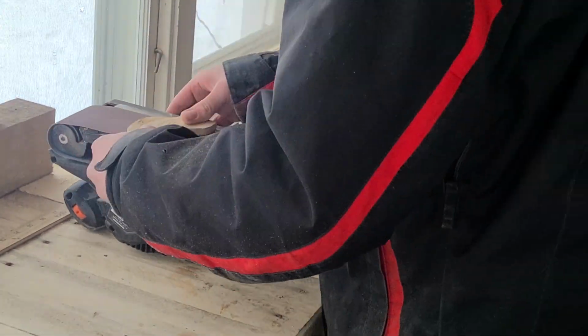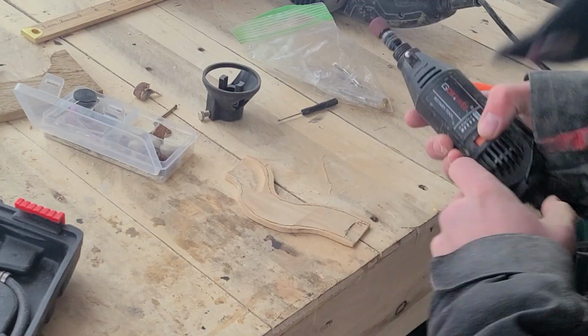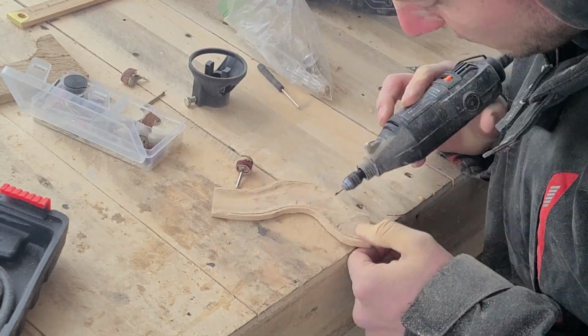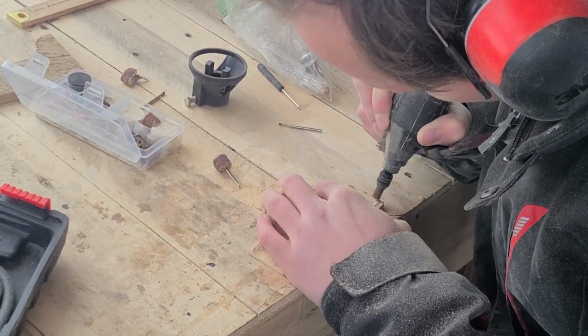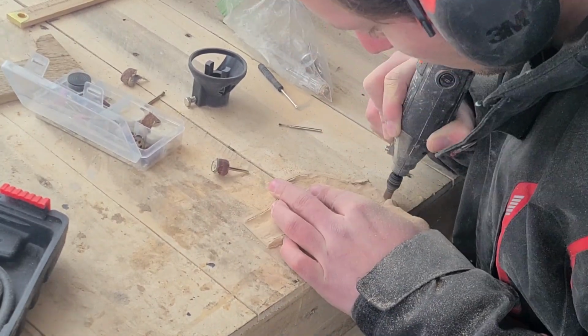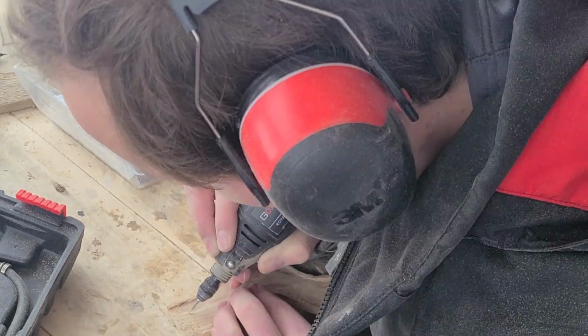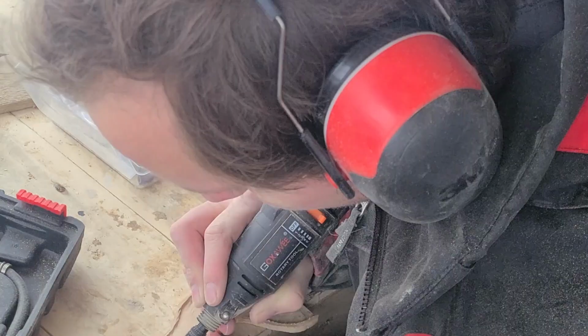The next thing he did was take a Dremel tool and carve out the inside of the path. So we wanted it to have an edge so that we could paint that gold, and we wanted the bottom to be thinner. So he used a sandpaper and a carving tool to carve the inside out.